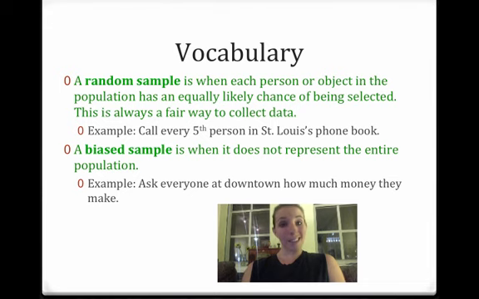Well, this is a bias sample because you know that they have a job. You know that they have a job where they have to wear a suit and tie. They probably make a decent amount of money. You know that they are at least working. I mean, you know all this stuff about them that's going to impact your data. So that would be a bias sample. And it doesn't mean that it's a bad way to collect data. It just means that it's different from a random sample.